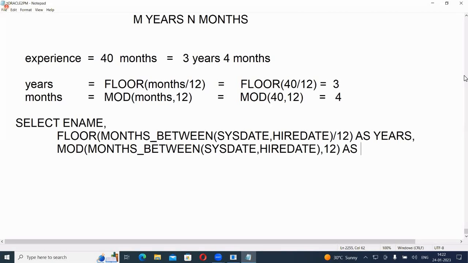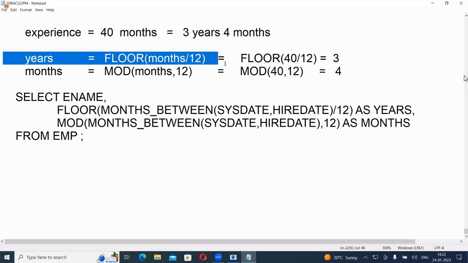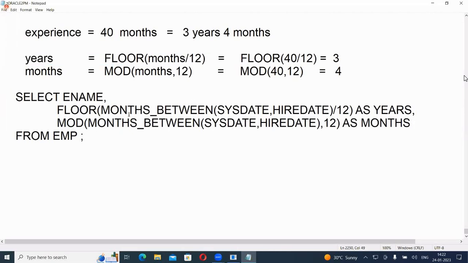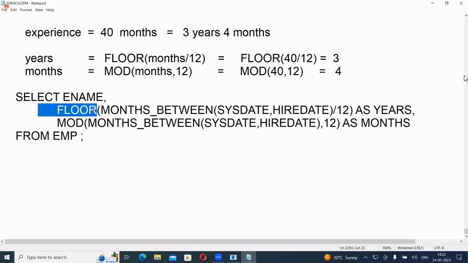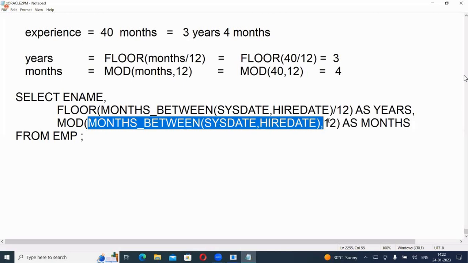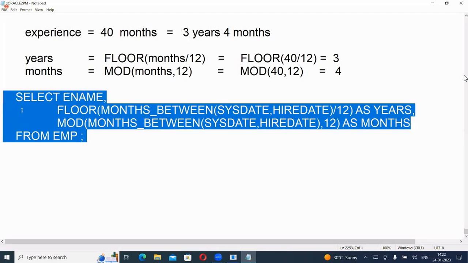So this gives the remaining months, from the table EMP. Understood? So first calculate the experience in months, divide this months with 12, take the integer part by using the floor function. Next, to get the remaining months, take months divided with 12 and take the remainder by using the mod function. That's all.